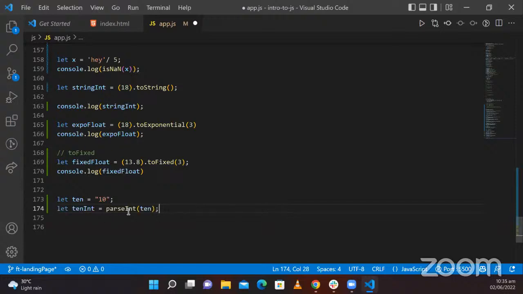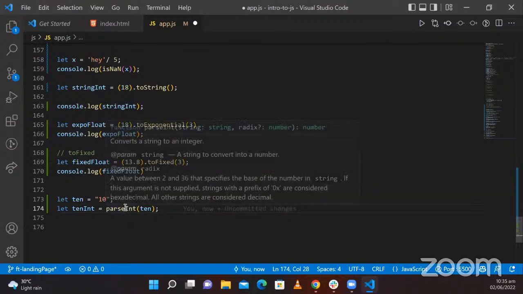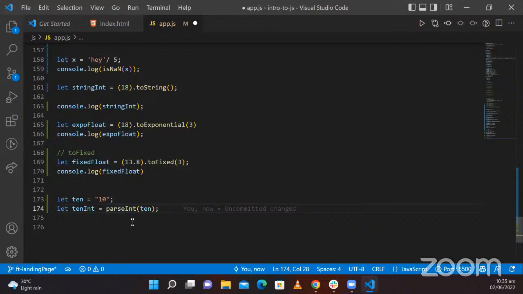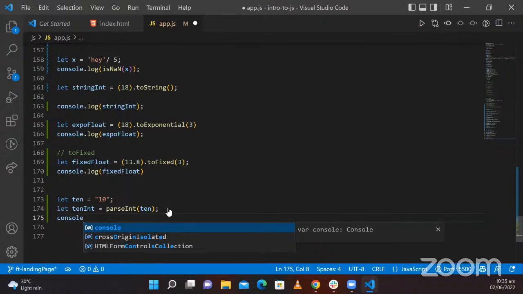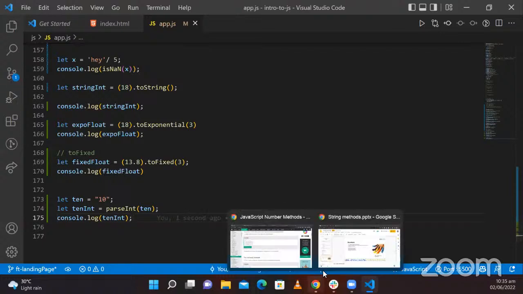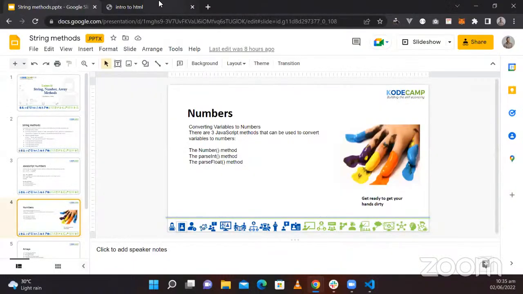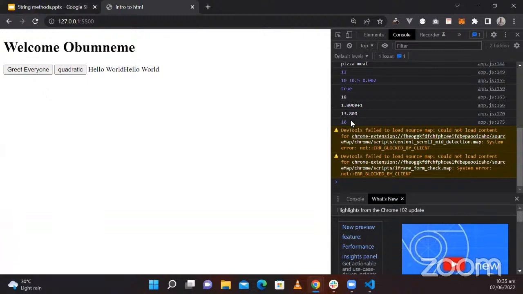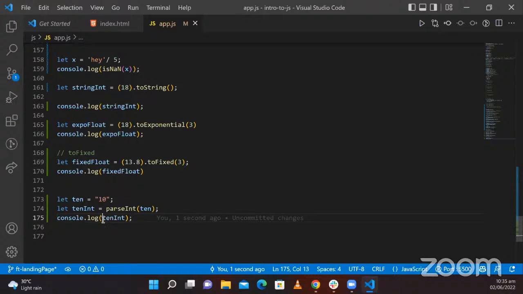So parseInt means convert this to an integer. So if we console log this, it gives us, see now this has the same color as this other one, indicating that this is a number. If we do a typeof here.